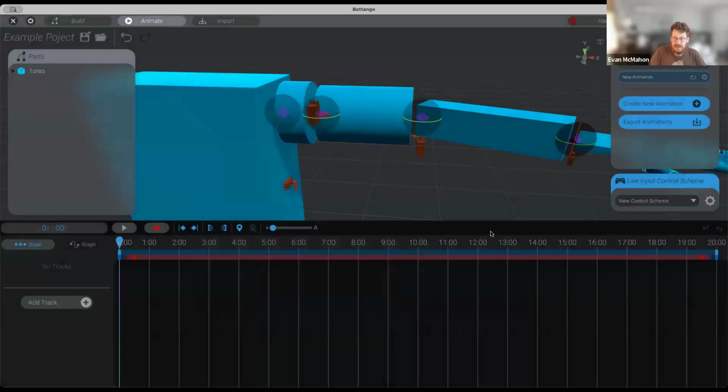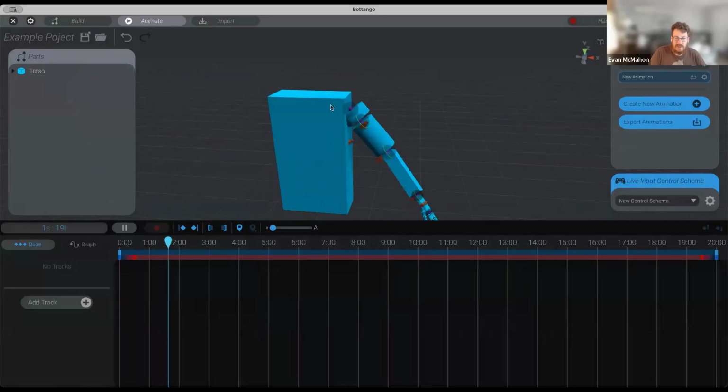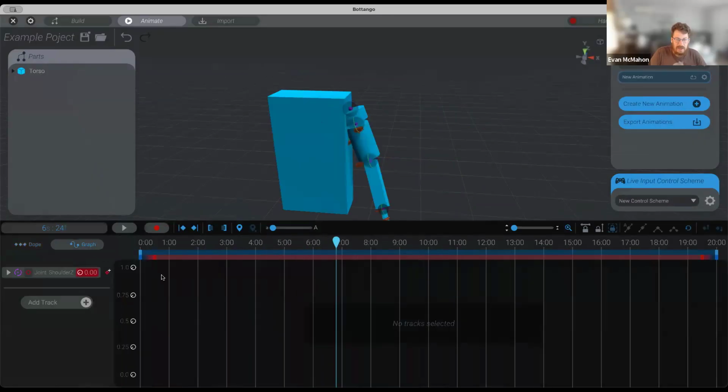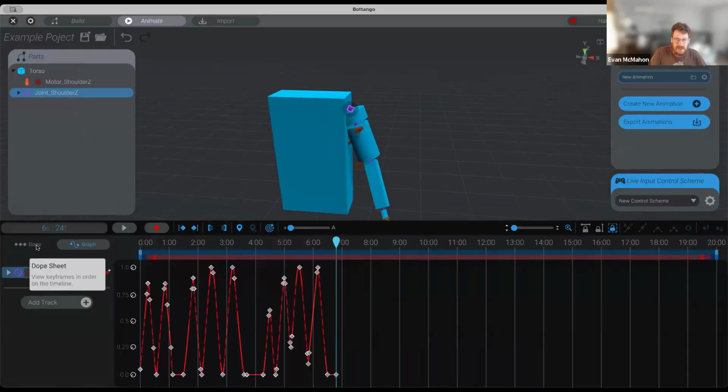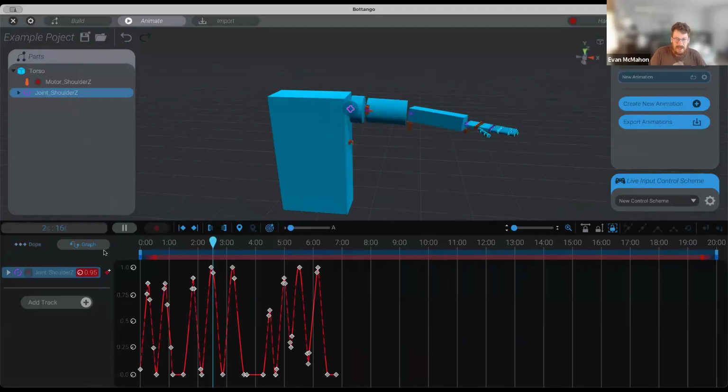And I'll go to the beginning of my 20-second animation. I'll hit record and I'll start my performance. I don't know. I guess I'm doing the chicken dance. I'm flapping or something. Cool. I made my animation. I puppeteered. And now you can see that puppeteering, again, a somewhat uninteresting animation because I was just using the keyboard key.